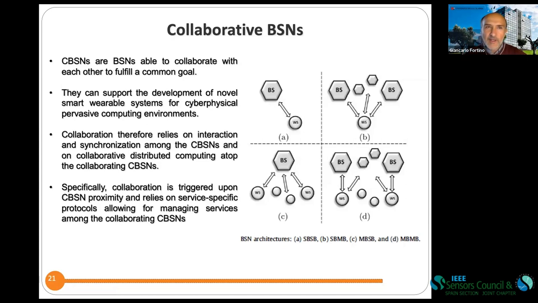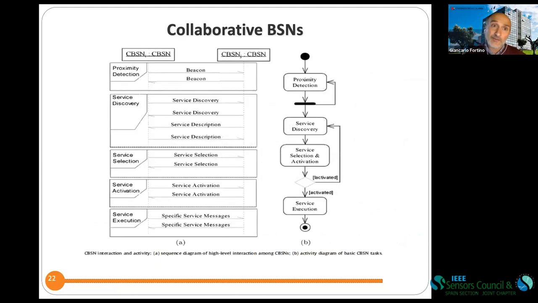detection of collaboration between the actors involved in these multiple activities. Okay, so in this direction, we proposed the so-called collaborative body sensor networks, not only from the methodological perspective, but also from a real implementation that was based on an extension of Spine that is able to support, for example, if you consider a group of people, proximity detection between two persons or multiple persons, is able to discover services provided by the different body sensor networks. And then if there is a match between the provided services, it is able also to activate new services and then to establish not only new services in general, but specifically multi-user recognition services.